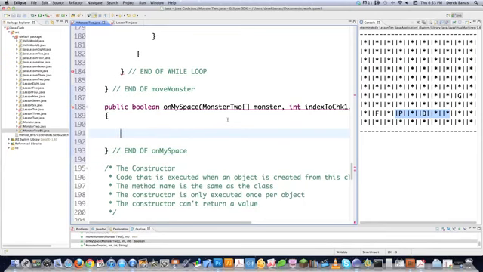So now what I'm going to do is check to see if the two monsters have the same XY position. And I'm sort of drawing a blank. I know this is going to work, so I'm just going to do this. I'm sure there's an easier way to do this.